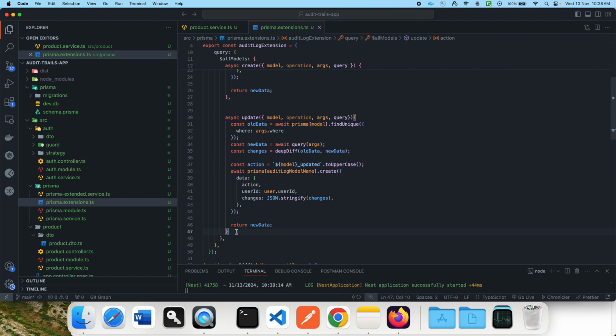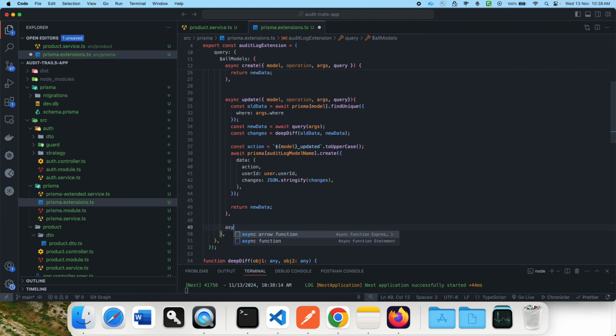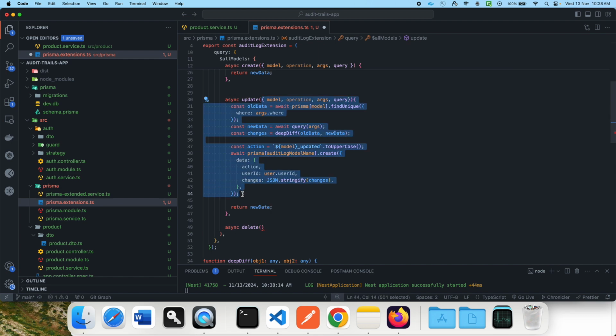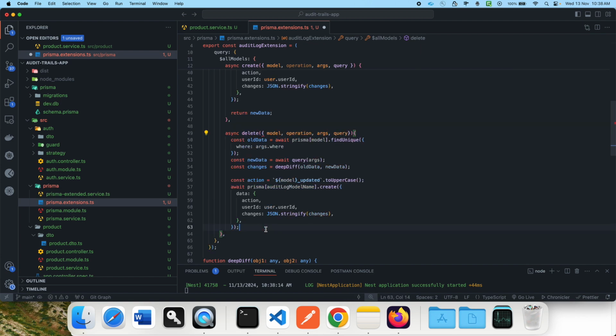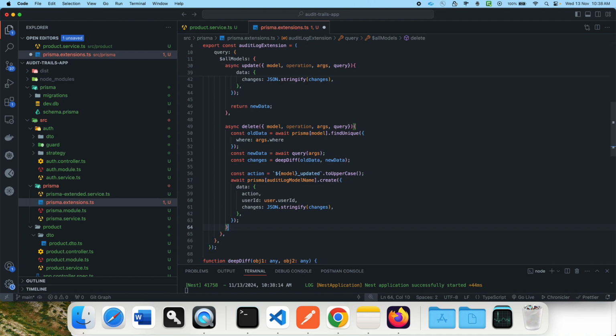Now I'll create one more method for delete, async delete, and I'm going to copy and paste all the stuff. Did I make any mistake?